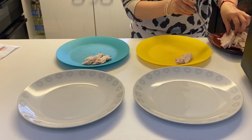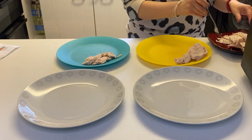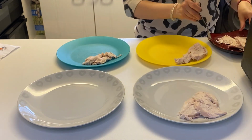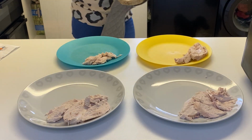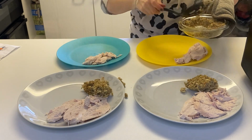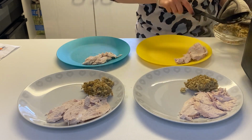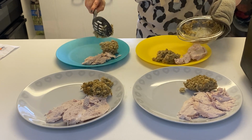Tonight for dinner we were having our usual Sunday roast. So I did a roast chicken. We used some of the pigs in blankets I had left in the freezer, and I also made some homemade cauliflower cheese. We had some stuffing, roast potatoes, sprouts and carrots, and some gravy over the top. So it was quite a big and very tasty roast.